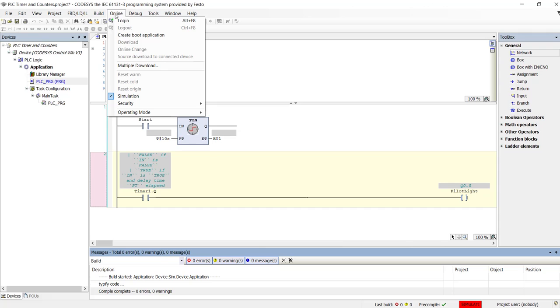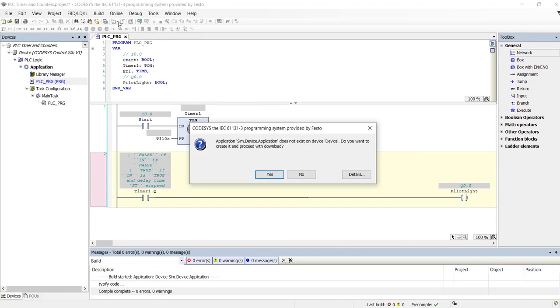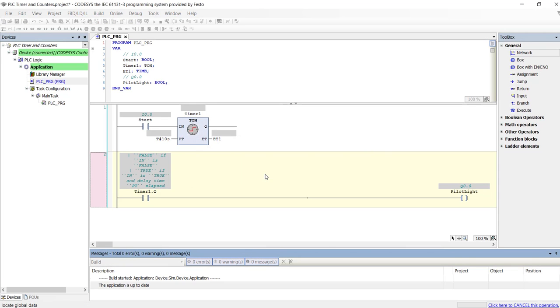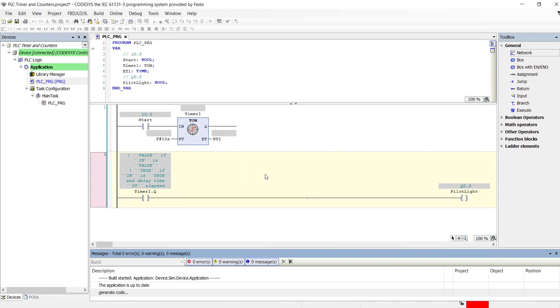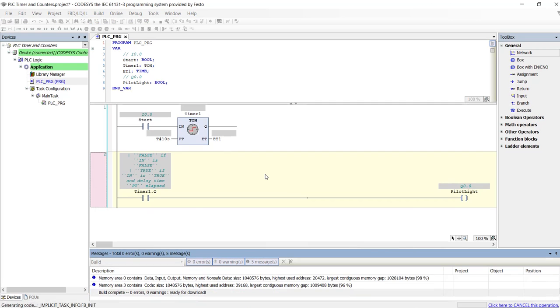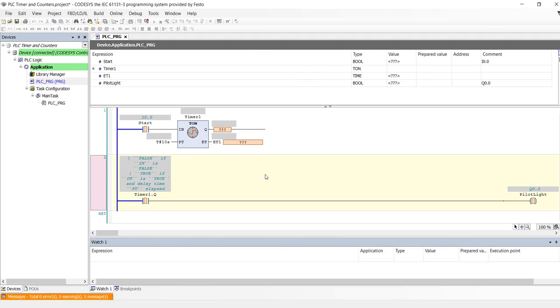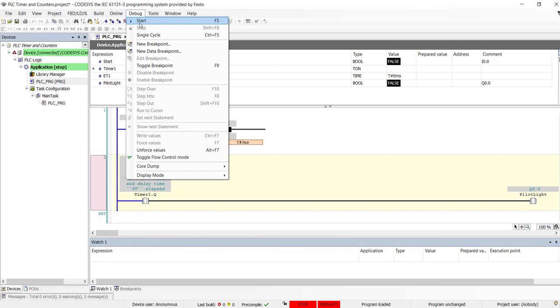Now I'm going to log in. This means I'm going to download to a virtual PLC. And finally, I'm going to start.